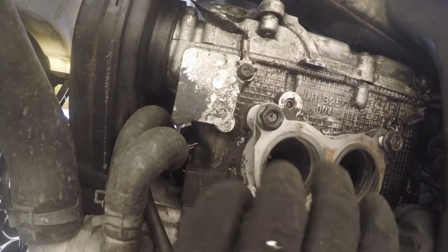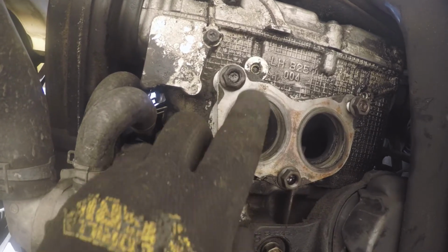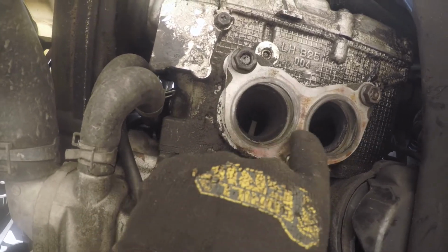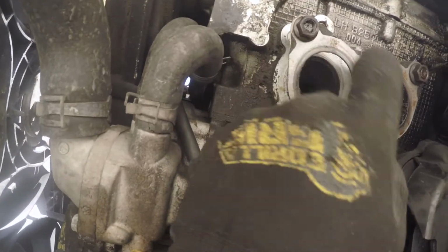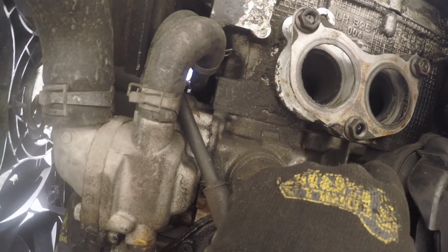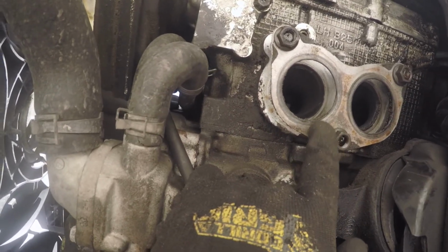I just put the bolts right back where they came from. I don't like having stuff on the ground and I lose bolts. So it goes right back. Just put the gasket back up there too so I don't lose it. These gaskets are still in really good shape. These don't need to be replaced, but I'll probably replace them anyway just because I'm down here.